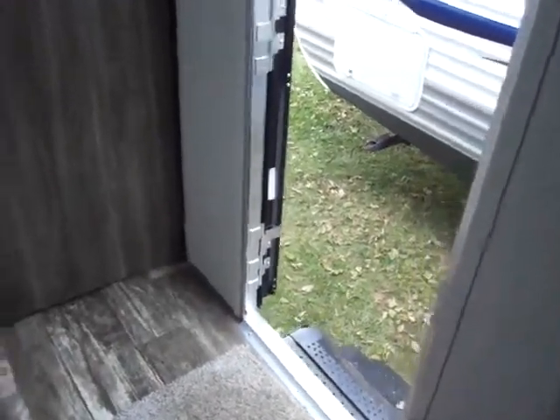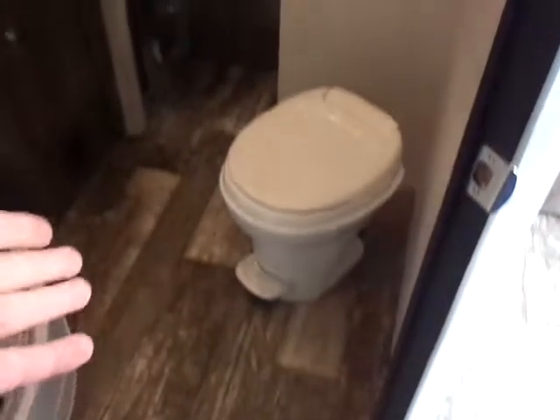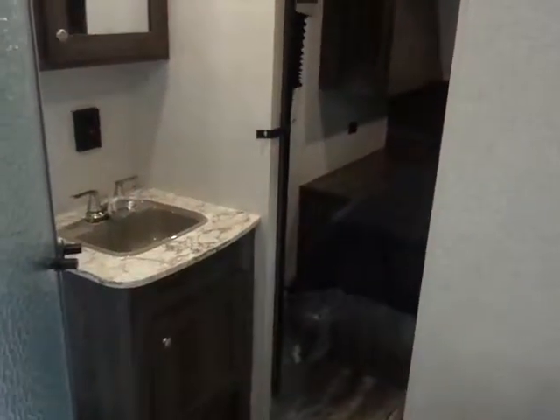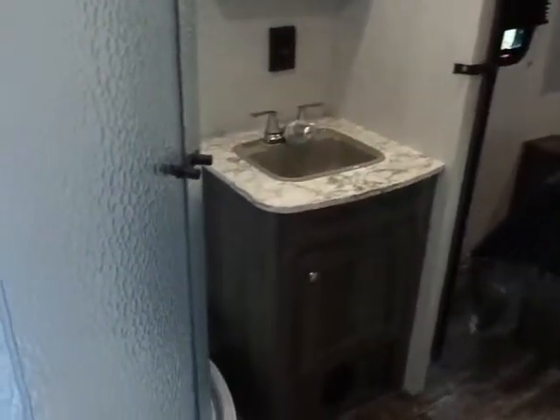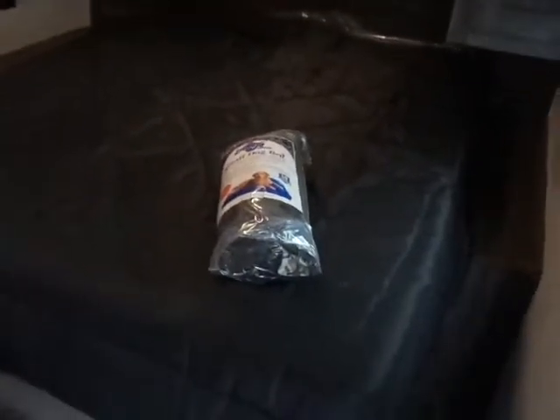Here's our mid entry door — there's one entry door and it's in the middle. The master bedroom is in the front or nose of the trailer. Once you come in the entry door you can go directly into the hallway entry of the bathroom. This is a dual entry bathroom because it has a bedroom entry as well with a purpose-built sliding pocket door. So if someone is sleeping in the living room, they can enter from that side without disturbing the master. We have a radius glass shower, vanity sink, and foot pedal flush toilet. There's enough room to change your clothes.